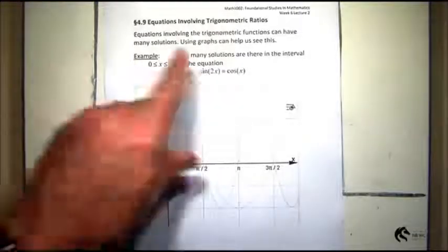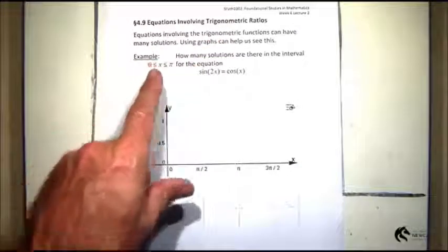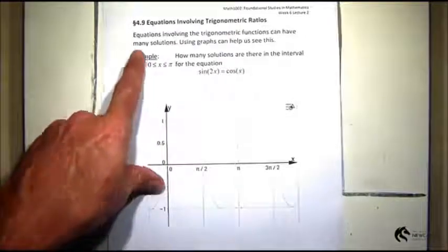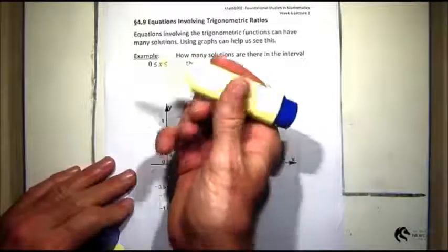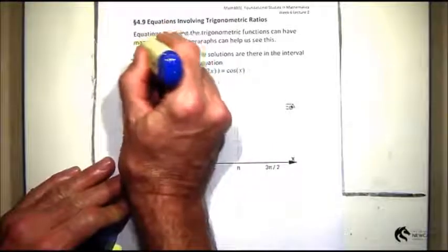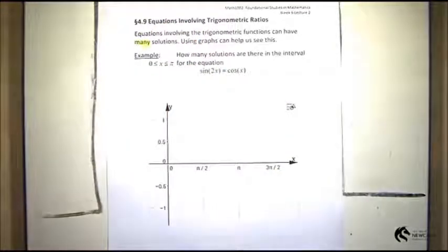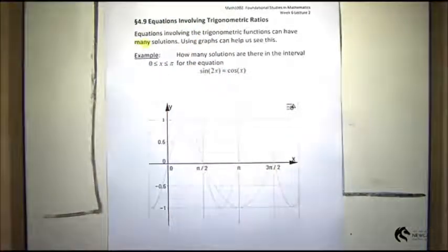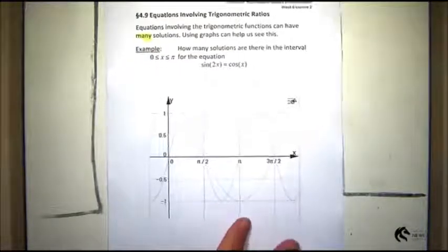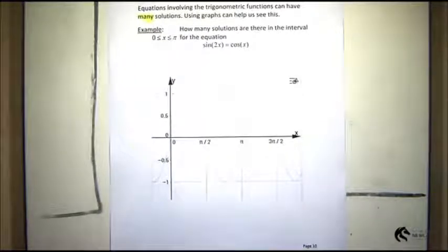Once an equation has a trig function in it, you're going to have lots of solutions. You're going to have many. It doesn't always happen, but it's possible that there are many solutions. If you've got a linear polynomial function, there's only going to be one solution. If you've got a quadratic equation, there's either 0, 1 or 2. There aren't many, but that's not the case when you've got trig functions, because the graphs keep repeating.